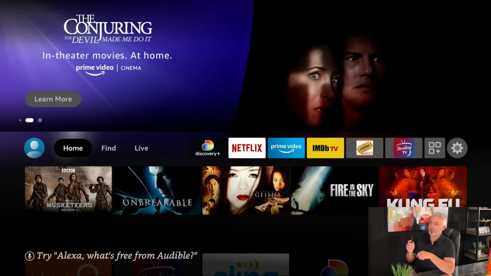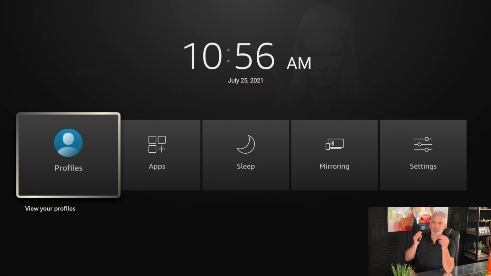But this is what your remote looks like. So this is a typical Amazon Fire Stick remote. Tiny little remote. Now, there's a little button on here. It looks like a little home. I'll get a close up there so you can see it right there. It is a home button on your remote. So let's go ahead and look at the screen really quick here. Hold down that home button for just a few seconds. And that is a shortcut button.